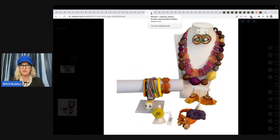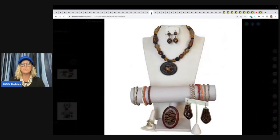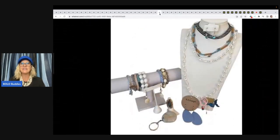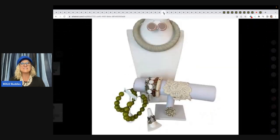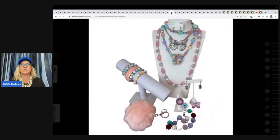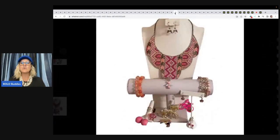I appreciate everybody that has already come over to my Whatnot shows. You guys are awesome. Even if you haven't bought anything and you've just come to hang out, I appreciate you so much. Those of you that have bought from me — oh my goodness — the support has been overwhelming and I just can't even thank you enough. So I hope to see you all Friday night at 10:15 p.m. Eastern Standard Time, that's the 14th — tonight. And Sunday night the 16th — this Sunday. And I'm trying to go on every Tuesday, Friday, and Sunday. That's kind of my schedule right now, 10:15 p.m. Eastern Standard Time.